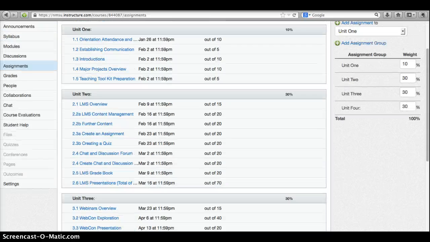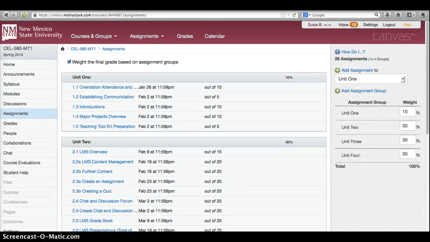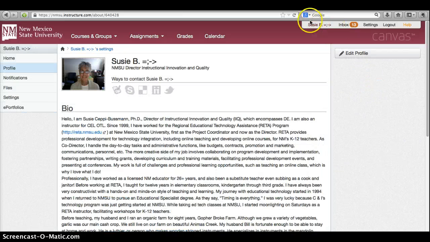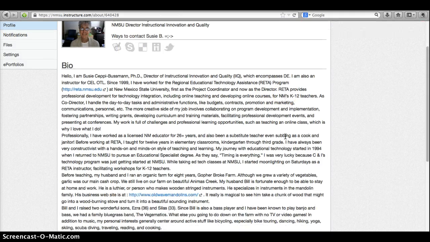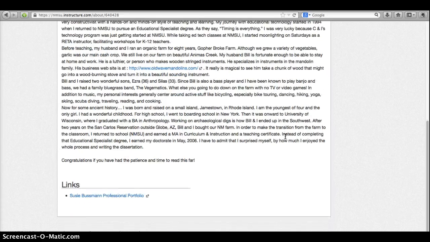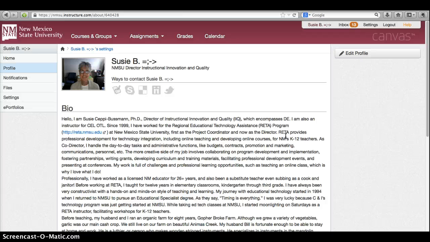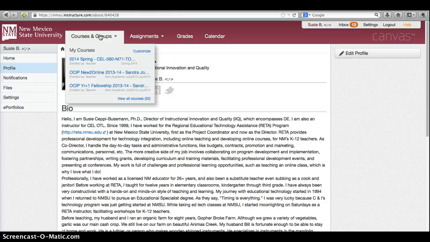And then you go complete your roster information and check out your classmates. So where do you do that? You go to your name and click on it, and this is where you complete your profile. So I am in this course, and you can see this information because I'm in the same course with you, and you will be able to see this for your classmates as well.